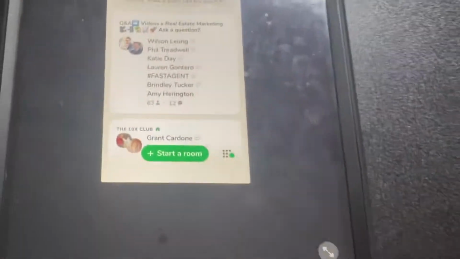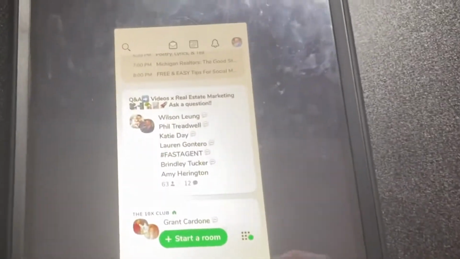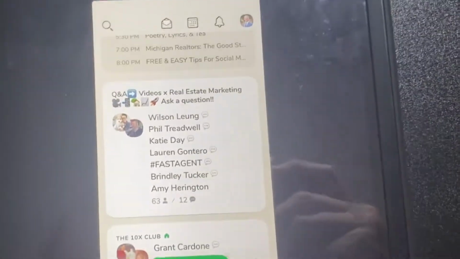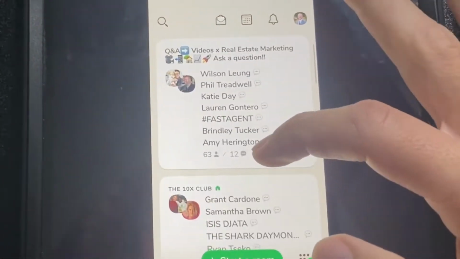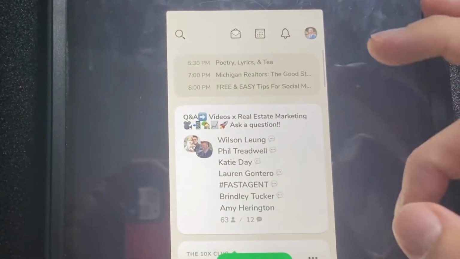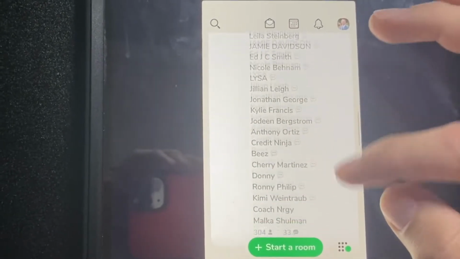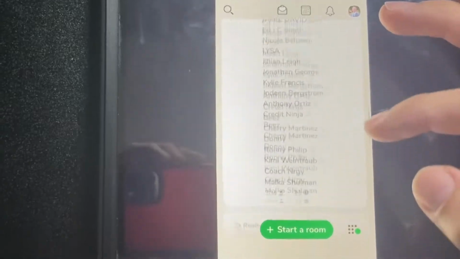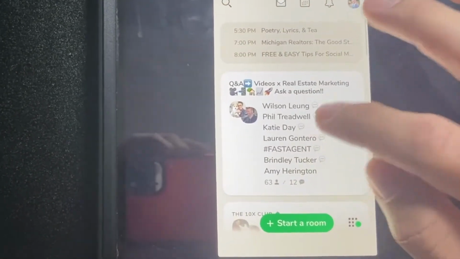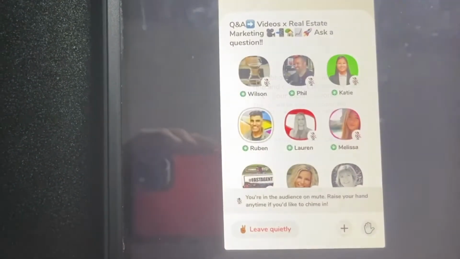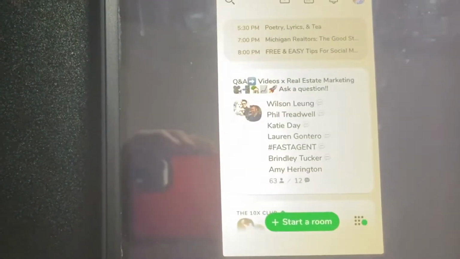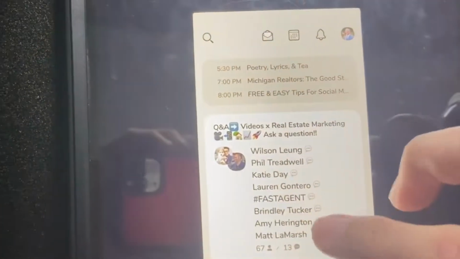All right, so this is gonna look a little bit different again because we're on my iPad, not on my phone, which you see in the reflection there. But basically when you log in, this is what you get. This is called the hallway, or at least that's what the founders call it. But these are all the rooms run by people that I'm currently following. You can literally just hop in at any second and start listening in. So just some of the basic functionality.